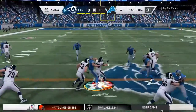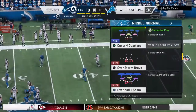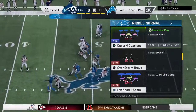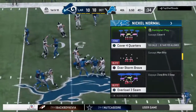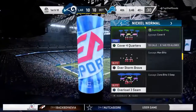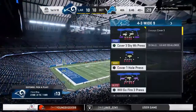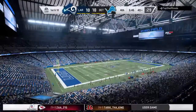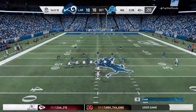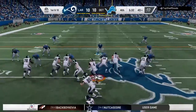On second down, it's Lindsay, and he'll get it into enemy territory just across midfield at the 49. 4 yards the pickup, first down. So many teams want to throw the ball in this situation nowadays, but I love watching a team that has enough confidence to go ahead and run the football. In that situation, that's almost a tendency breaker. So the ball moves into Lion territory now. Here's 1st and 10 at the 49-yard line.